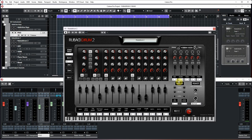Over here to the right, we have Simmons drum samples. So these trigger along with the main sounds, okay? Right now they're turned off, but if I turn it on and press the kick, I'm gonna turn the volume down a bit because it's kind of loud. If I turn it on and play the kick, it will layer with this kick here, okay?